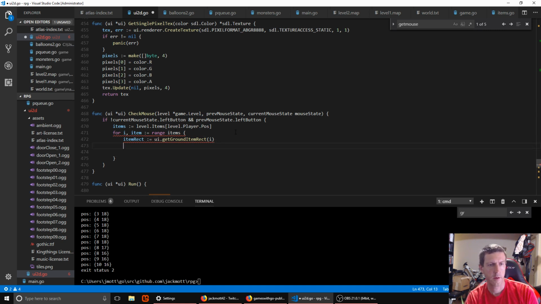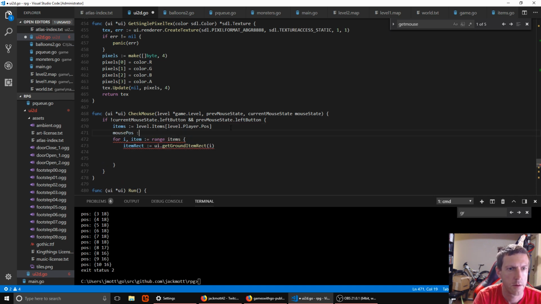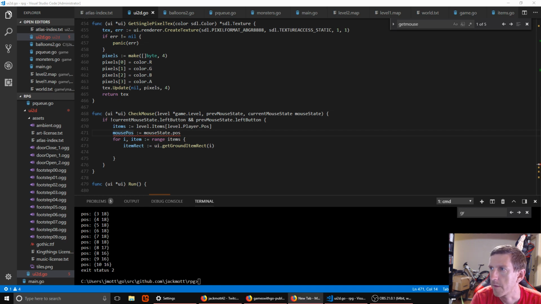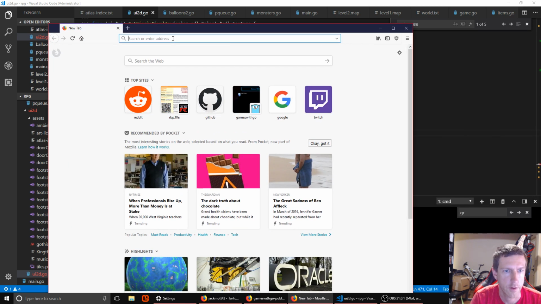Okay. So now I've got a rectangle and we want to see if the mouse's current position is in it. So we've got the position there. Let's see if SDL has a function like that on rectangle.